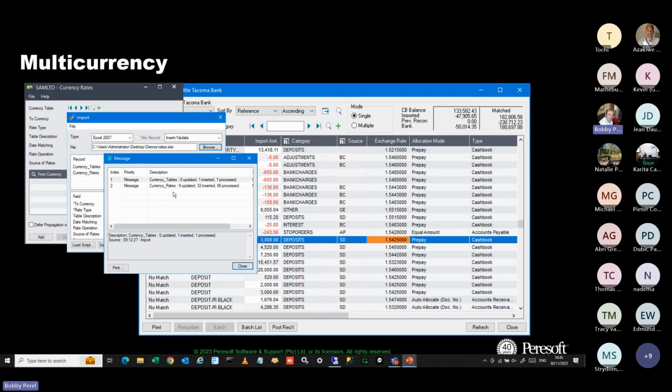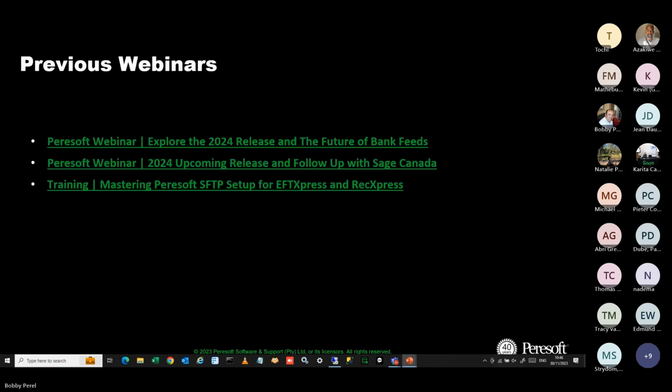So we import all these entries here. You can see on the left, this is the exchange rates.xls we've created. That brings in the month's exchange rates. And when you bring in the actual statement, automatically it looks in this currency table and will put the exchange rate for each day neatly in for your entries. Again, a feature that we use extensively, and I'm sure that you'd like to use as well for your CFC accounts or multi-currency accounts. Cool.